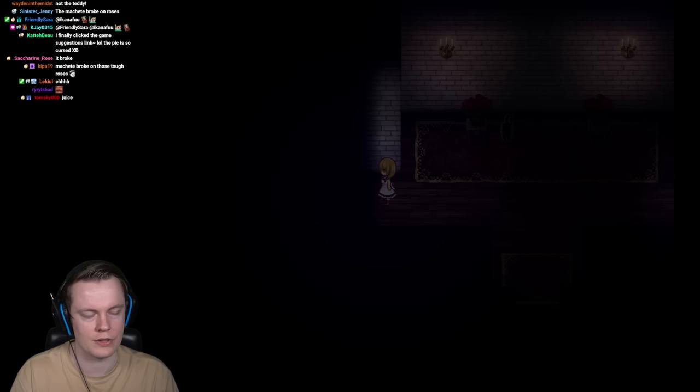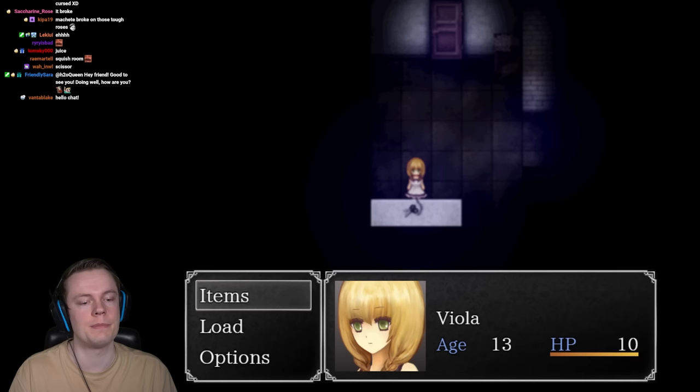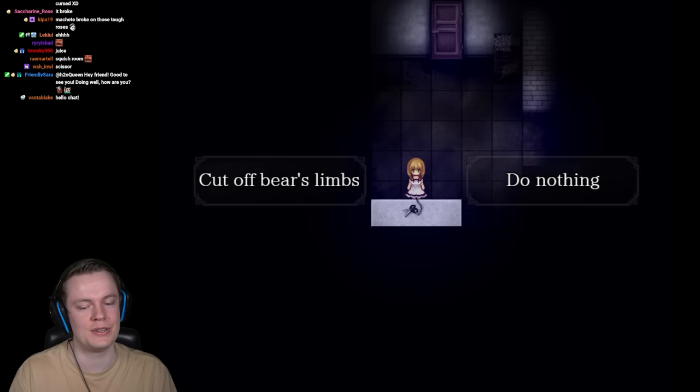I see keys. Oh no, I see scissors. There's a pair of scissors on the workbench. Take them. They're chained to the bench. All right, well, let's use the teddy bear. Cut off the bear's limbs. What the fuck is this game? This game looks so dang cute. I thought it was gonna be normal.